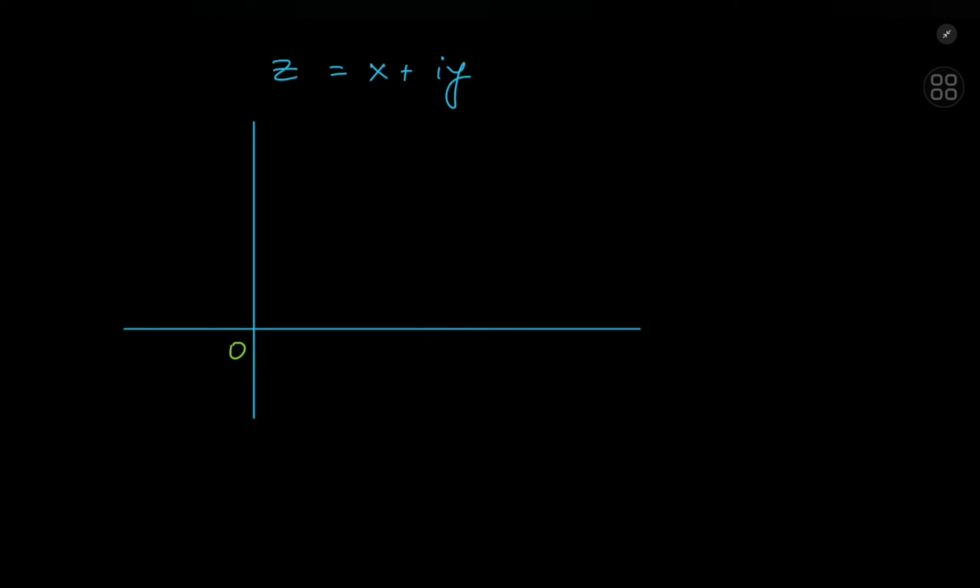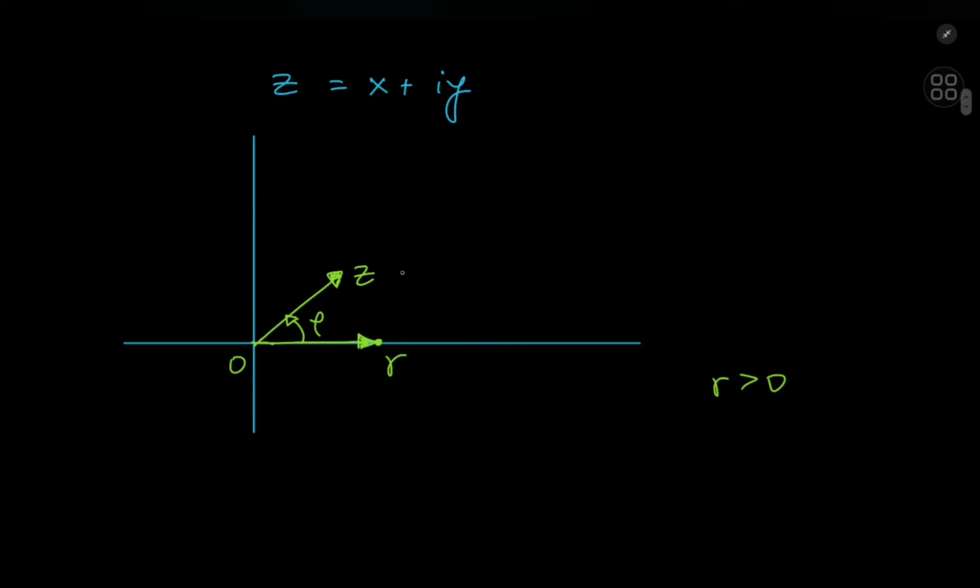For that, we need the complex plane. So let's consider a positive real number r. And by positive real number, I mean just some point here on the positive real axis. And the vector representing r is exactly what I've drawn in green. Now, if I subject this vector to a rotation by phi radians in the counterclockwise sense, I get this new vector representing a different complex number in the plane, z.